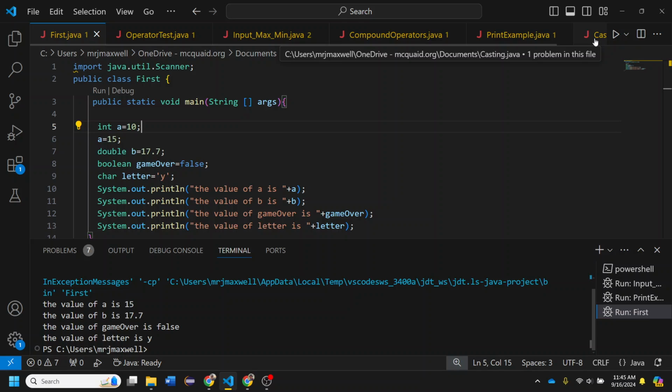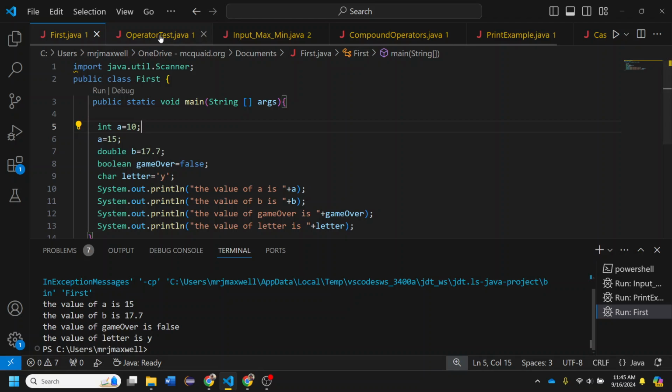The boolean holds a true or a false, that's it, and char letter holds an individual character, typically in the alphabet. So those are the basic four types. You may have read about others: shorts, longs, floats, etc. The College Board does not include those types on the exam.